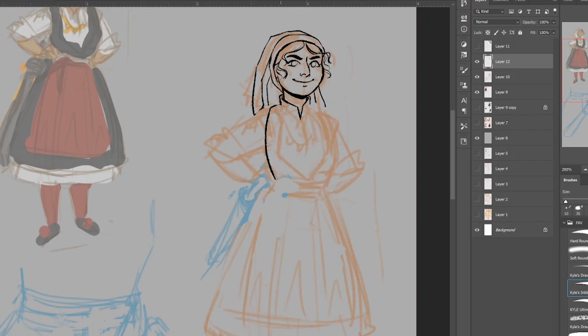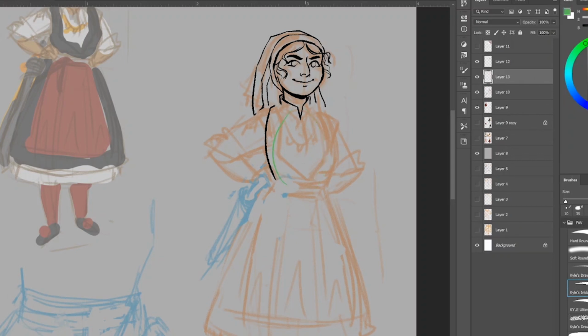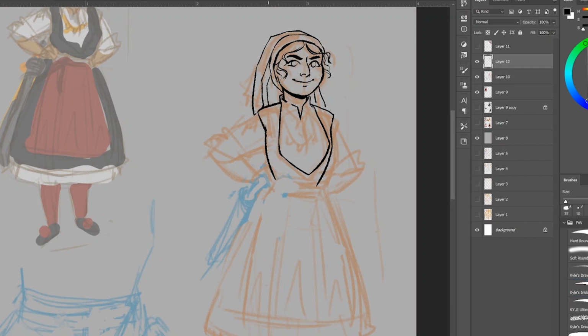But just to give context to what I'm doing, I'm using a textured line brush over my sketch to add some definitive line work. This opening in her dress at the front absolutely kicked my butt. I don't know why it was so difficult to do. As well as putting that sword into perspective. That's going to be really, really fun for me to figure out while I'm doing all my sketches.